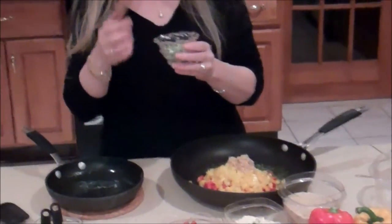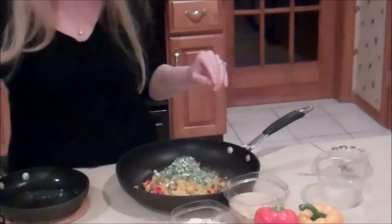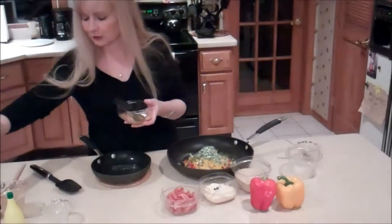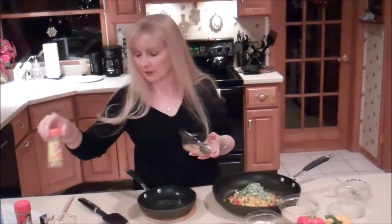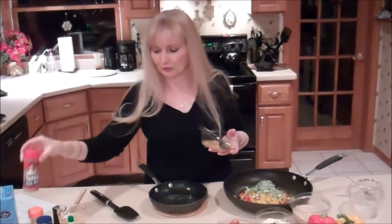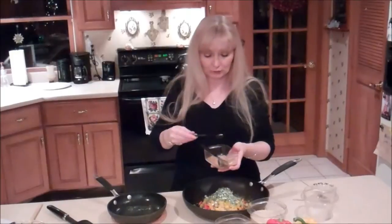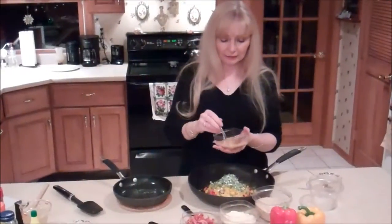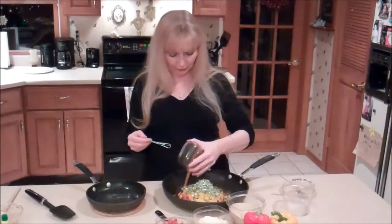These are dried shallots, which I love because they don't go bad and I put them in everything — they have a really pleasant taste. Pour that on top. Then I have emerald fish rub, a teaspoon of lemon, and dashes of lemon pepper to give it that lemony taste. I use two tablespoons of this. And I'm going to use one teaspoon of salt. When you pour your seasoning, especially dried ones, make sure you mix them up good so you don't get one spot that's salty. Mix it into the liquid butter.